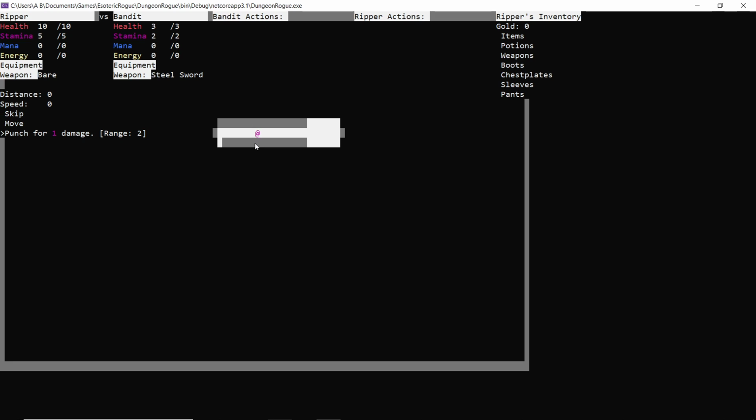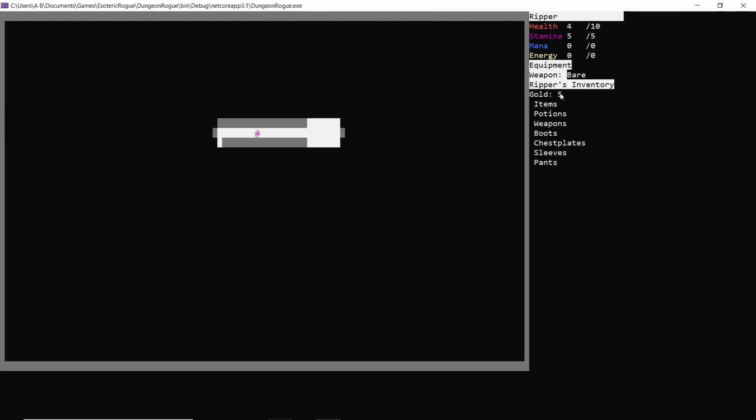I can skip the turn, but I'm not going to. I'm going to punch the enemy for 1 damage, right? And so he lost 1 health. But then this tells me my actions right here, and over here is the bandit's action, where he swung his sword for 3 damage, and it cost him 1 stamina, right? That's why he's at 1 now, and that's the range of his weapon, which is 3. And I've been knocked down to 7 health, and so I can keep, of course, punching him, and he can keep doing the same thing, right? And I'll beat him. And there he dropped 5 gold.